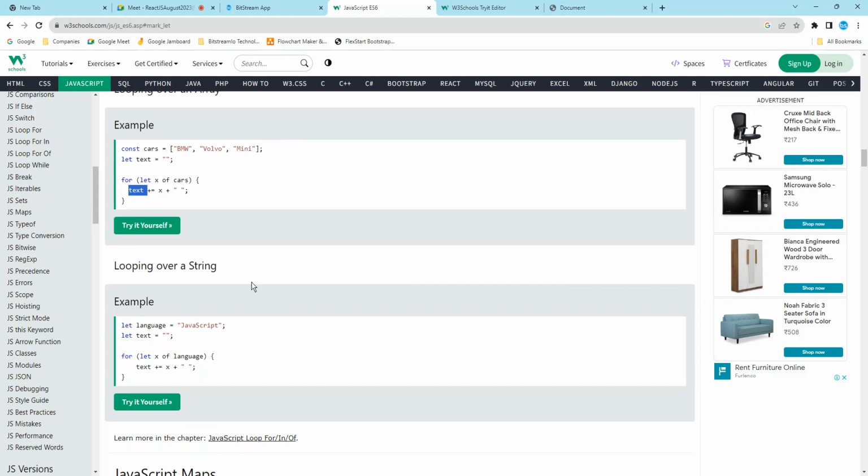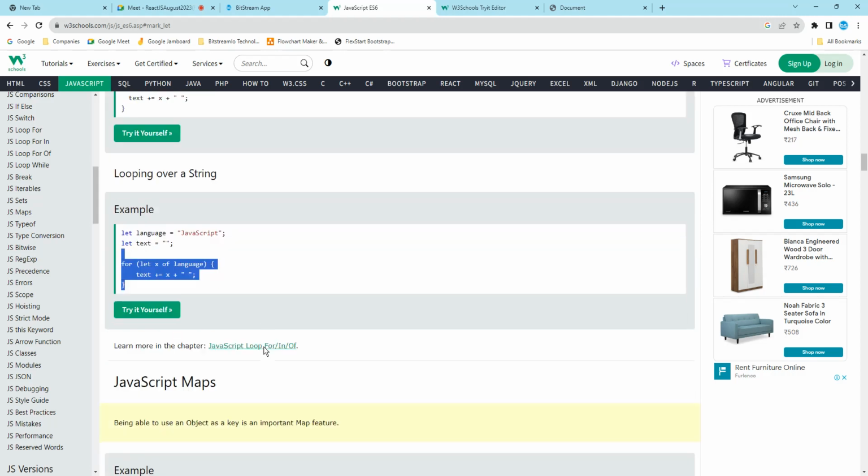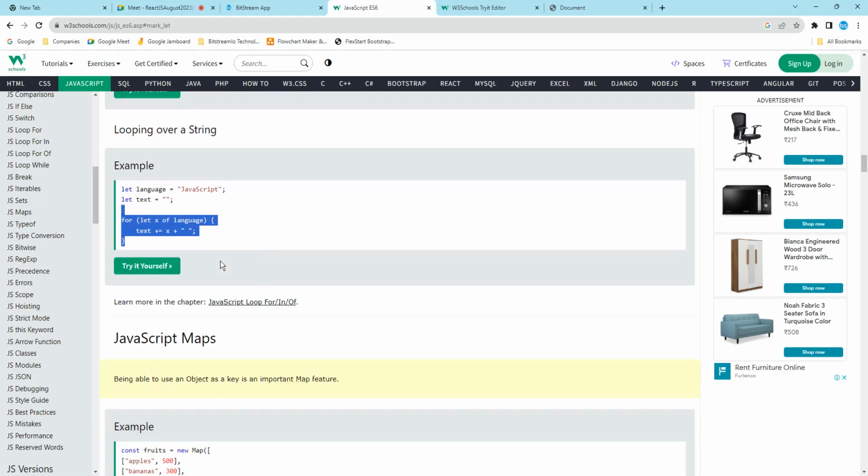Okay, looping through. We have already seen this. This is my array, then this is the text variable. So language, what does language mean? It is JavaScript. So J is passed into x, then J, A. It loops through one by one. First J is printed, coming here. Second, A is printed. Third one, V is printed. Fourth one, S is printed like that. It is going to print continuously and display the values.